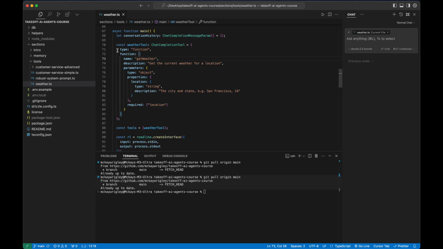So one of the things that we can do in our blueprint here is we can give a name. Okay, so we can actually name the function, which is typically going to be something very simple, very direct. You can see in this particular example, we're just using getWeather, right? It's very clear what that is.